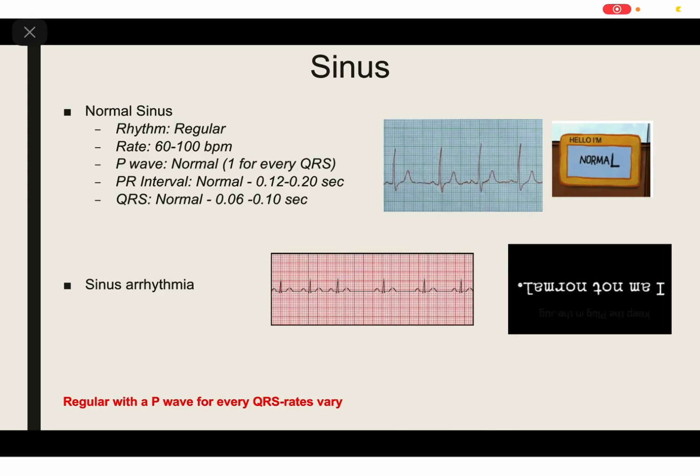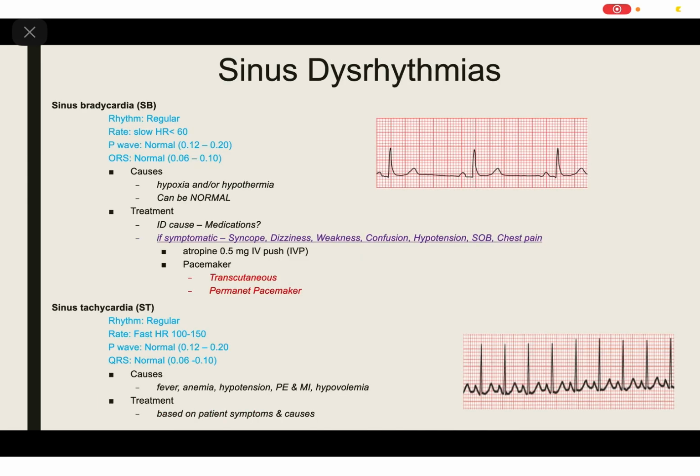Sinus arrhythmia. Sinus arrhythmia is a sinus rhythm, but it is just irregular. It's not AFib. We have P waves here that are associated with these QRSs every time, but the SA node is just doing some weird stuff. And it's just not beating like a Swiss clock, like our normal sinus rhythm does. It's a little irregular, okay?